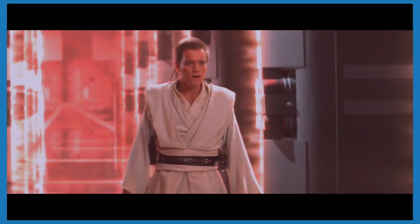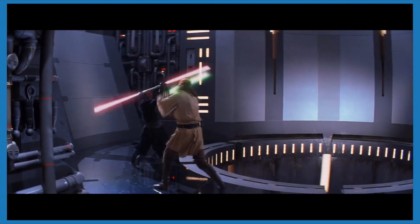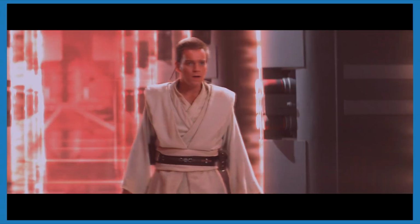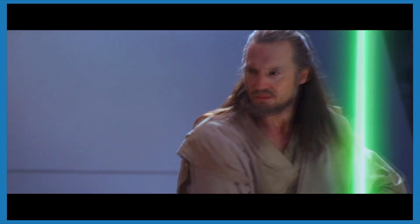Now, Maul has them right where he wants them. They're separated, they're in the room where he's been leading them all this time, and he can focus all his energy on Qui-Gon. You can see Qui-Gon getting tired. His swings are less powerful, and he takes more pauses in between attacks. Obi-Wan sees it too. Before he was casual about watching them, but now he's tensed up, stressing about whether Qui-Gon can hold out for just another minute.